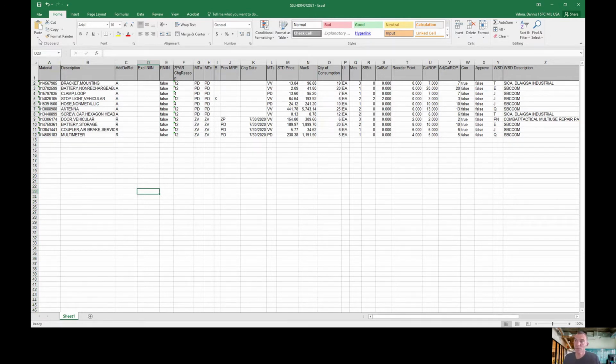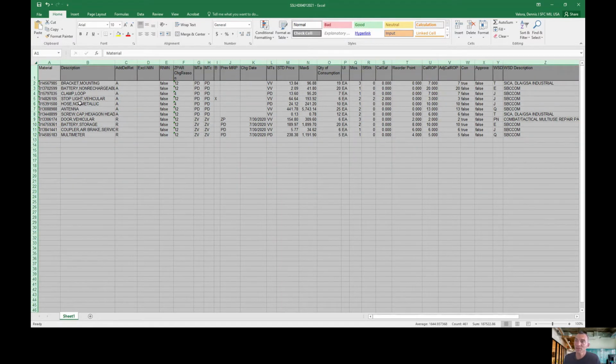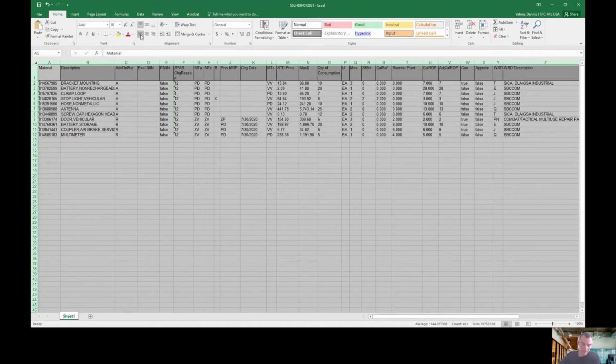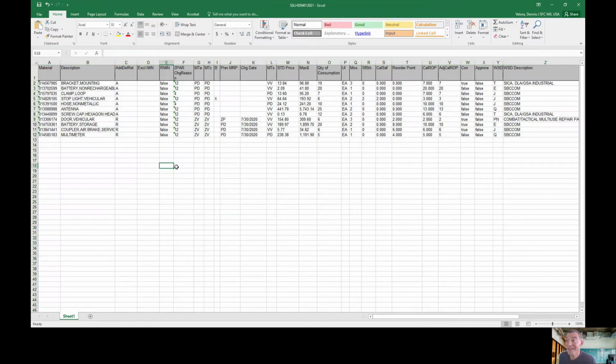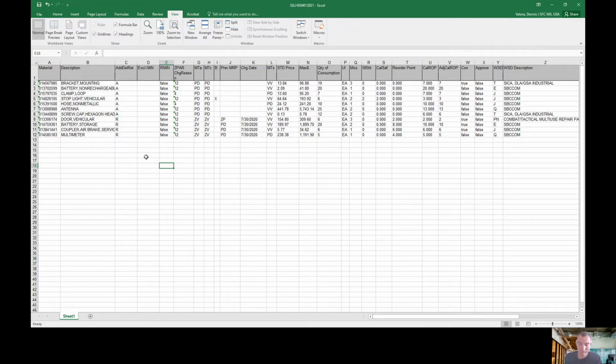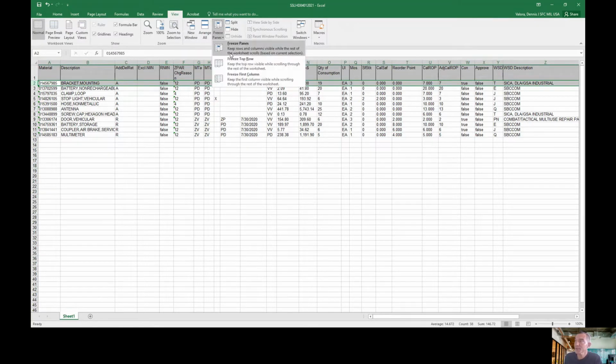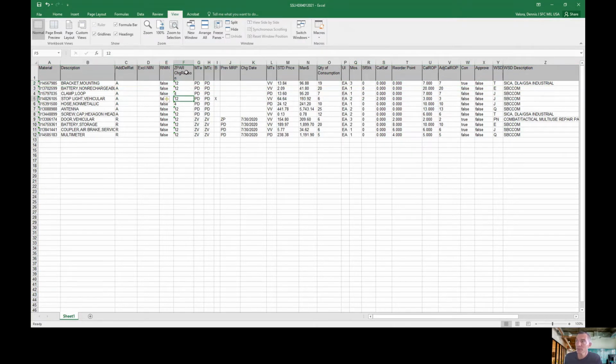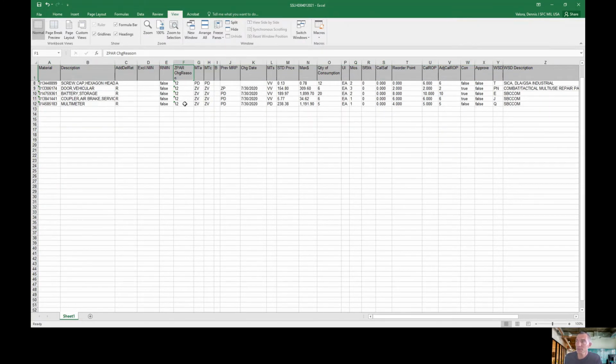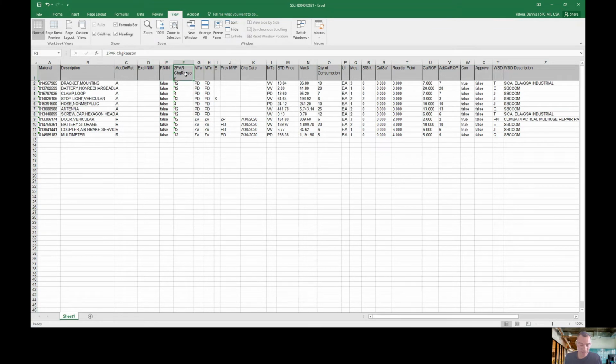The next step is we're going to select it all. Hit this little button right here, and we're going to align everything left. Once that's done, we're going to click the View tab at the top, highlight Delta 2, and freeze the panes to keep the top row. So when you scroll, as you see, the headers are still going to stay here.